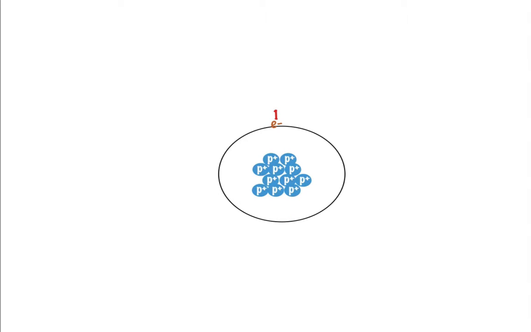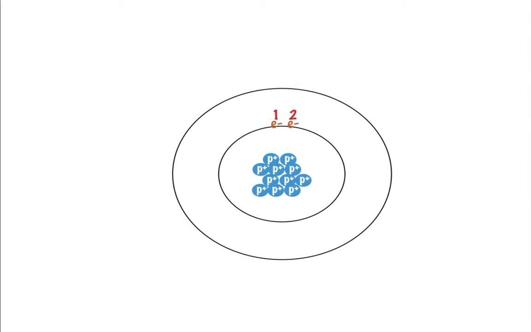Just to give an example of how we illustrate the location or how we find the valence electrons of an element, here I have my nucleus of a sodium atom, and I have 11 electrons. In that first energy level, the circle here representing the first energy level, I can fit a maximum of 2 electrons. After I fill in that first innermost energy level, I can draw another outer concentric circle. The following concentric circles can fit a maximum of 8 valence electrons.